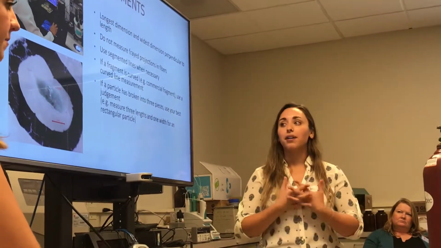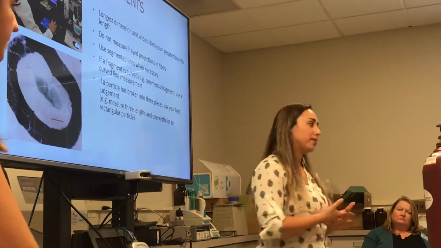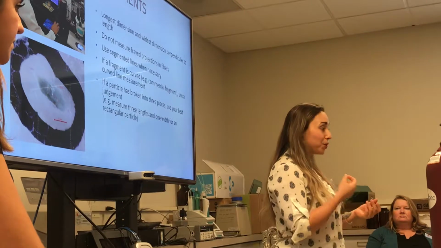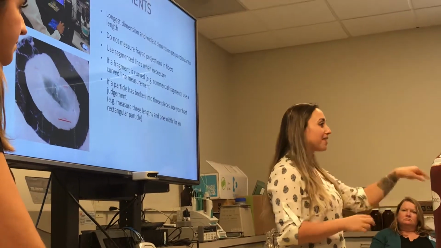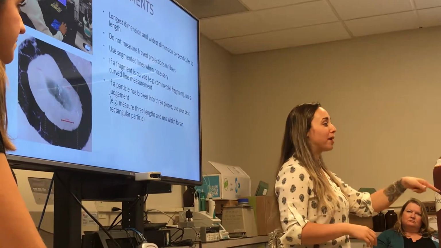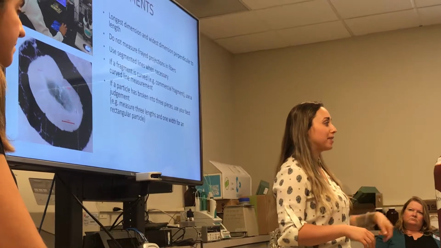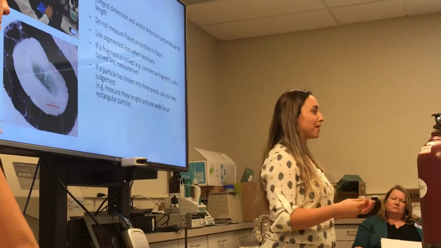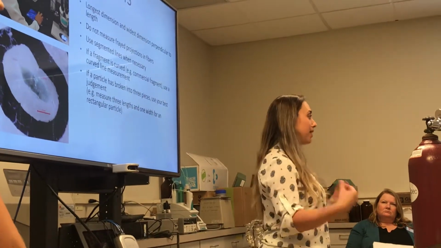If a particle has broken, use your best judgment here. I would only consider a particle a broken particle if I'm sure that I broke it. So if it looks like, oh, maybe this used to be one large particle in my sample because I'm seeing 3 fragments that look the same, I'm not sure if that's actually the case, so I won't assume that those are broken particles. I would measure them individually.